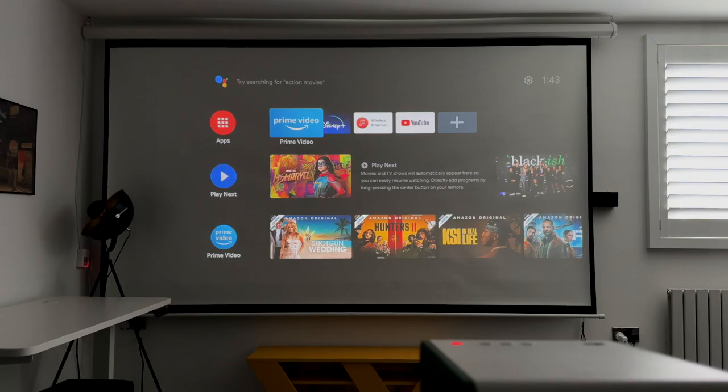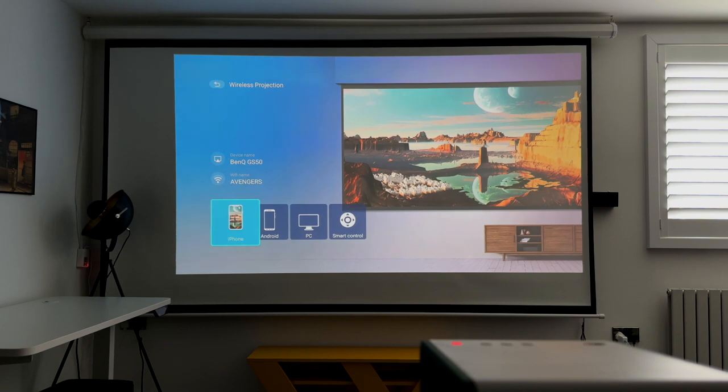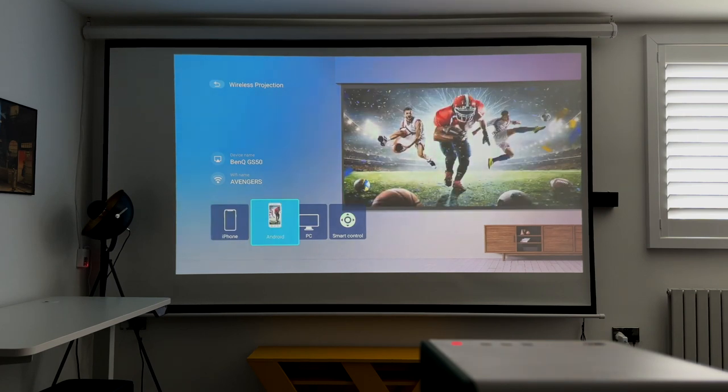Okay, so I've just gone through the setup process. I've loaded up for the first time. I've logged into a few apps, and you can see Android TV by default. You can add a bunch of apps to your favorites. You can download more apps from the Google Play Store, and you guys are familiar with this. One thing I really like about projectors like this, it's very quick and easy to mirror your iPhone using AirPlay. And if you do have an Android phone, then you can use Chromecast. And that was equally as easy to do as well.